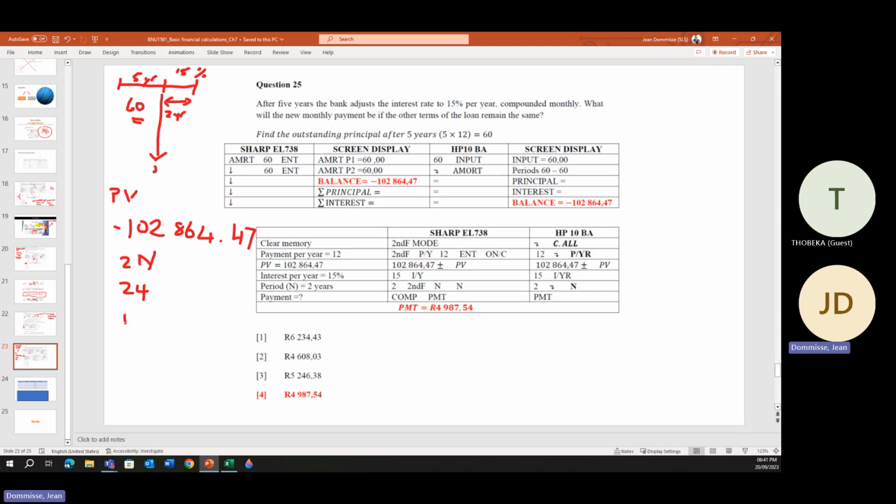My interest rate is now 15%. Remember, your future value will be 0. And then we can work out the PMT. The important thing is that future value in the end you need to say is 0.